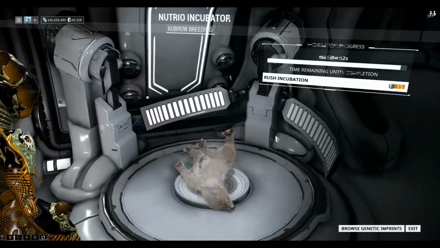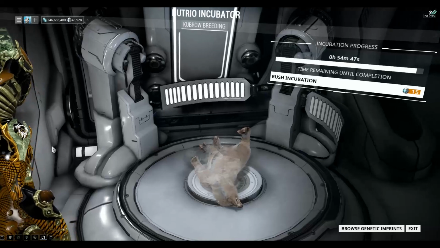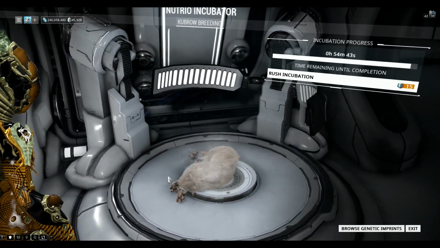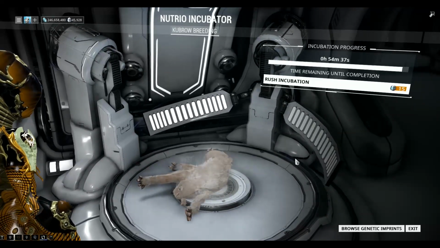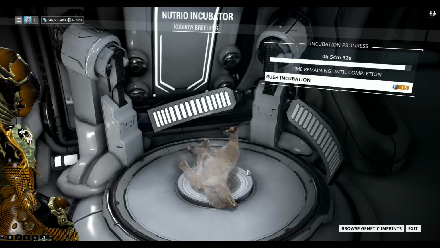Another thing I do is I breed Kubrows every day. Every once in a while I get a Lotus one. Sometimes I get a Lotus bulky one, which are even more expensive. And people are crazy about them puppies, so you can sell them for up to 1,000 plat, some of them.